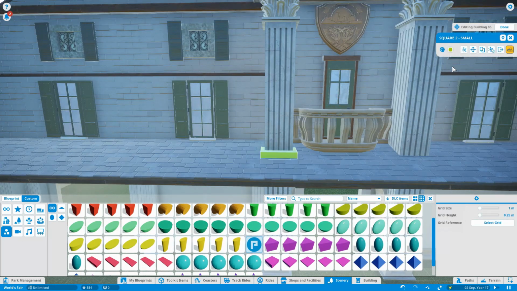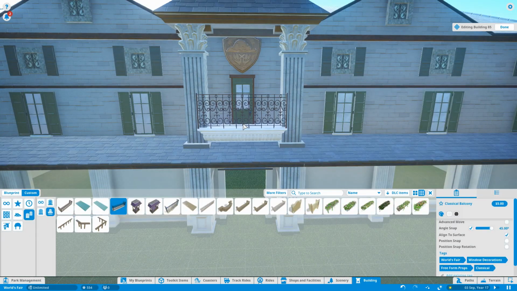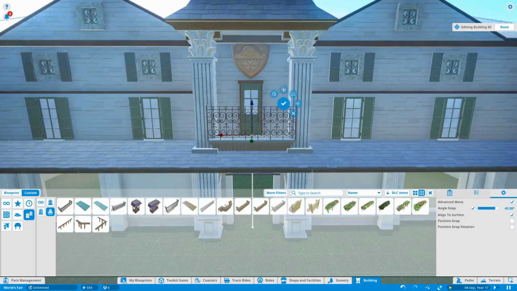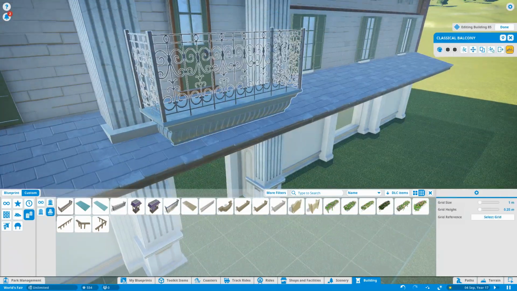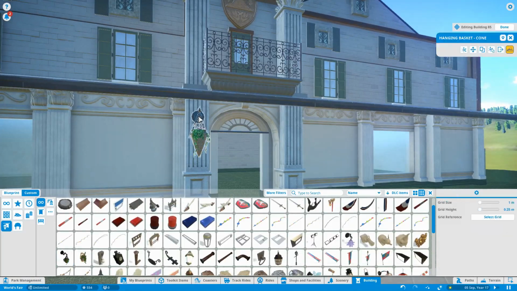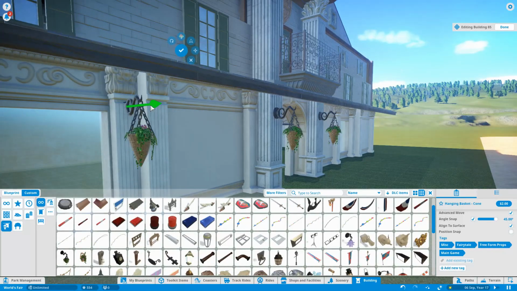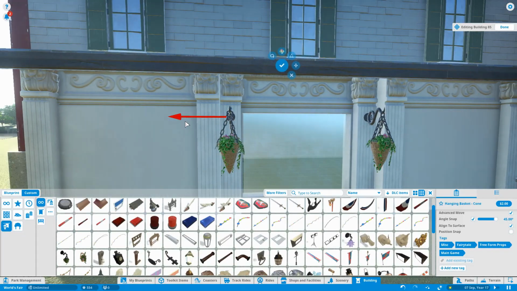Obviously, it was not a usable balcony in terms of what use the building's going to have, as it's all going to be on the lower floor. But I think from the outside, it looks quite nice. And that does actually bring me on to the very first question for you guys on this build. What should we use this building for?